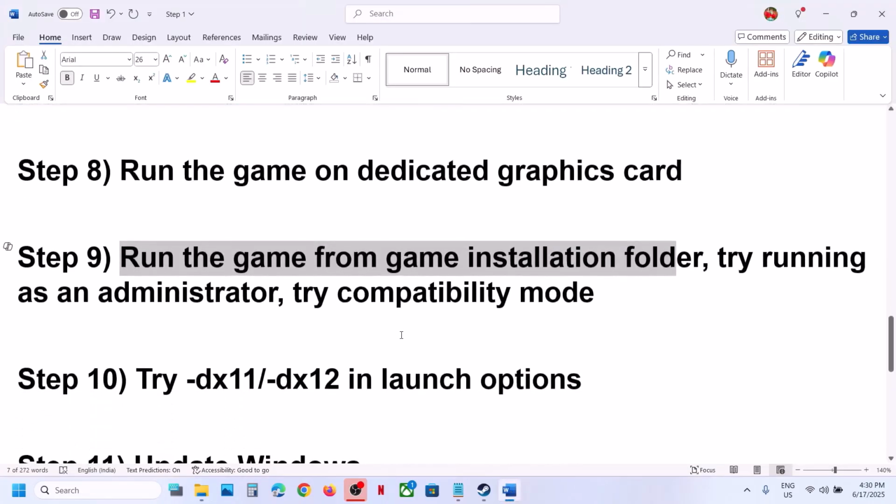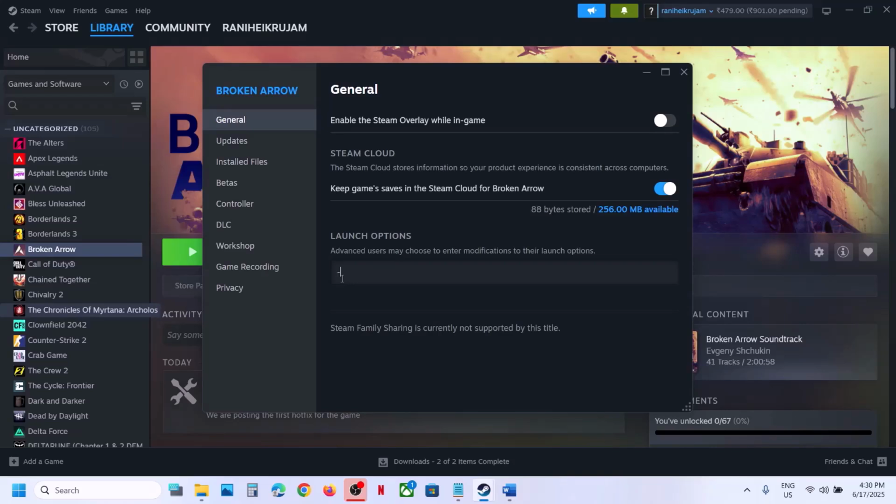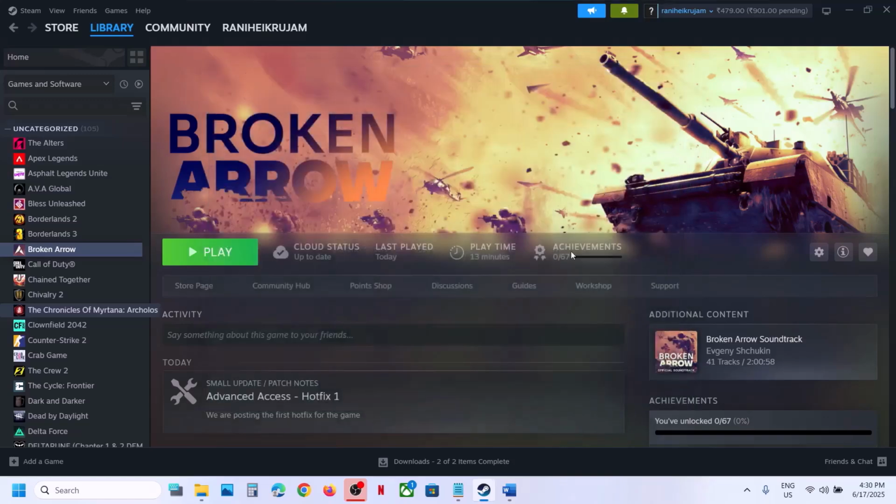Now the next step is to try DX11 or DX12 in the launch option. So make a right click on the game, select properties, in the launch option type in -DX11. Now you can close this, launch the game and then check. If that does not work, you can even try -DX12, launch the game and then check. Still not working, you can remove this, empty it and then follow the next step.